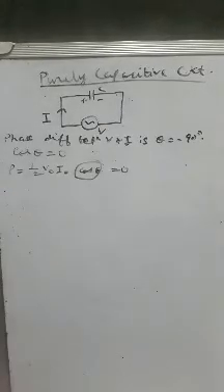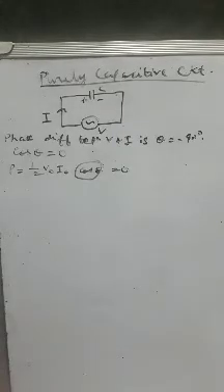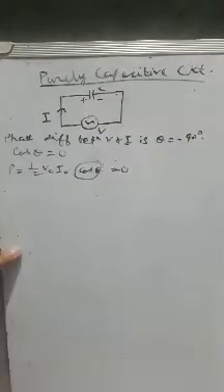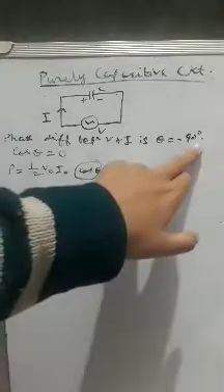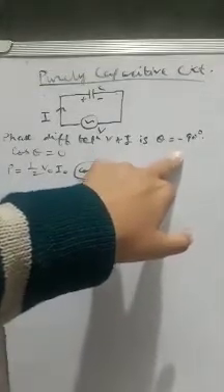So now the phase difference between the voltage and the current in a pure inductive circuit is theta equals 90 degree. Go back to the case of the purely inductive circuit. What we have learned is that the value of theta will be 90 degree. Understood? And the phase difference between the voltage and the current in a pure capacitive circuit is theta equals minus 90 degree. Understood?